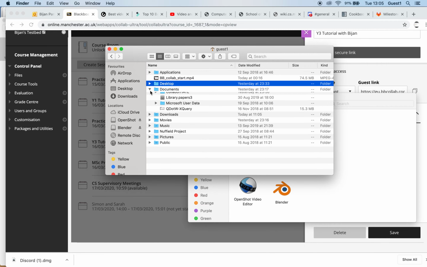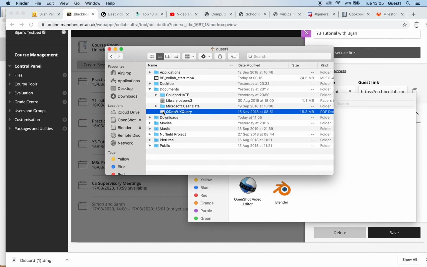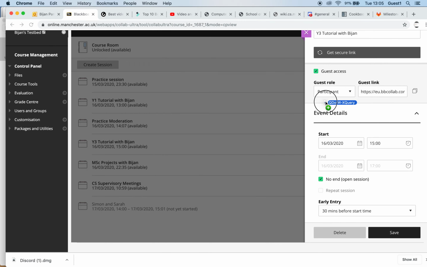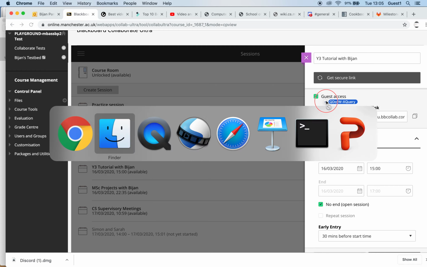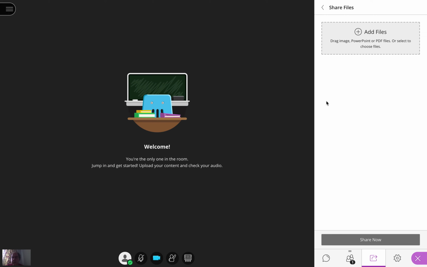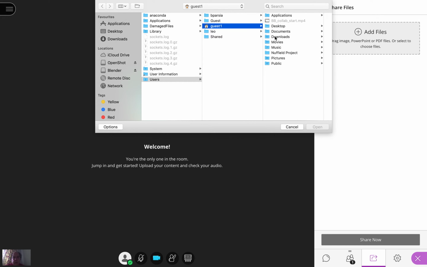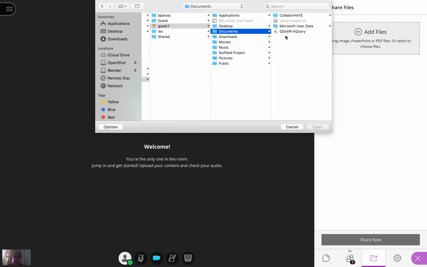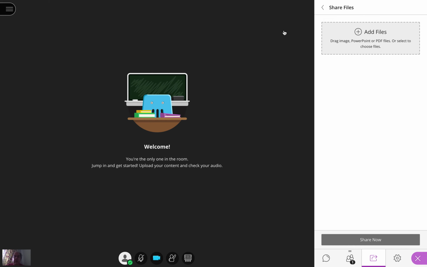Basically, let's see if I can find a quick PDF. You can just share. Well, in this case, I think that's a PDF. Sorry. Let me do it this way. Documents, PDF. So you can share arbitrary PDFs, you can share PowerPoint documents, and basically if you share a PDF or PowerPoint document or an image, you can page through it. It won't do anything fancy, but at least you can go back and forth.